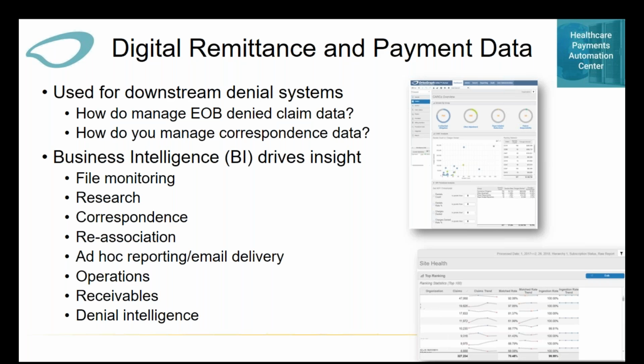You can have the system actually send ad hoc reporting and email delivery, so you don't have to log into the system. The receivables analysis, from each one of your payers, and really diving into the details behind each one, looking at trends and patterns. And this is really one good way to analyze the sources of your non-electronified transactions, and then doing some analysis on those to see if it would actually be worthwhile to try and get native 835, or just send them to an AI-oriented hybrid environment, and do a comparison between the cost-benefit ratio. So that's the beauty of using this data downstream.